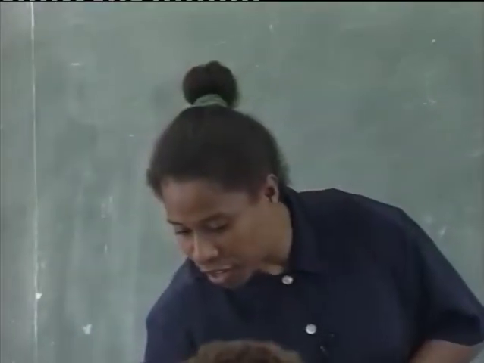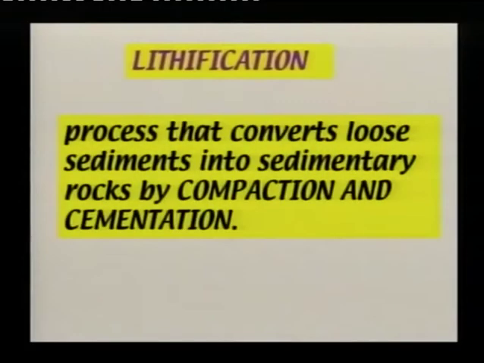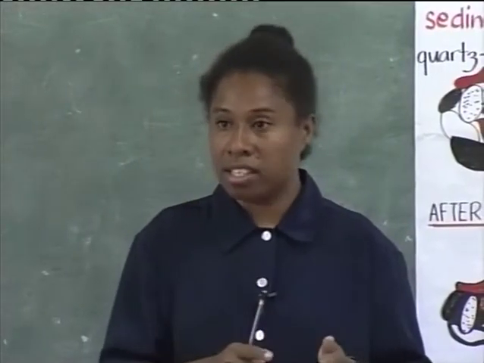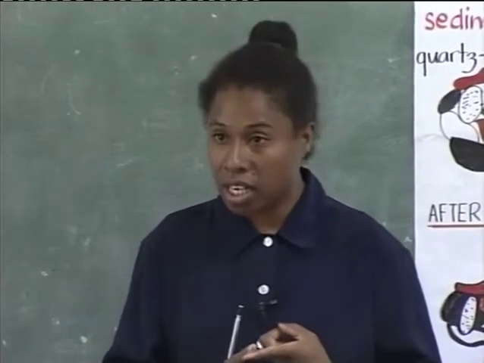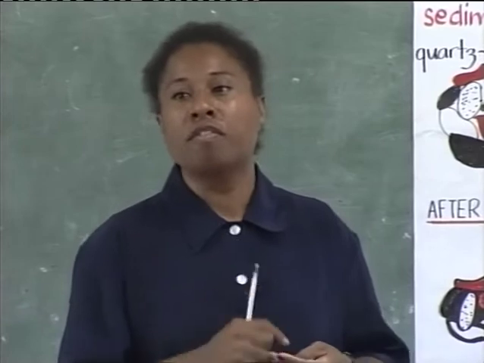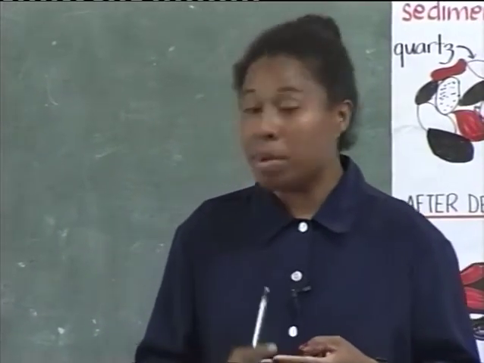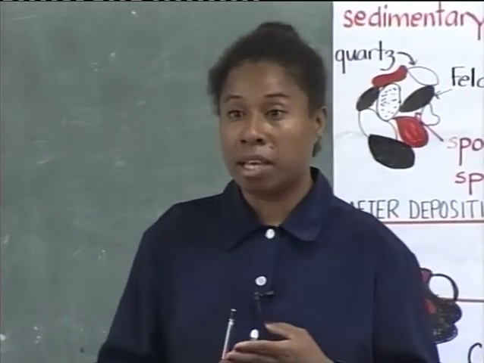Okay, good, very good. We already looked at lithification. That's the next process that takes place with the sediments. And lithification is simply the process that converts those loose sediments which have been deposited into sedimentary rocks. But there are two important stages that occur, and that is the process of compaction, or the stage of compaction. And compaction alone will not form the sedimentary rocks because cementation will also have to take place.